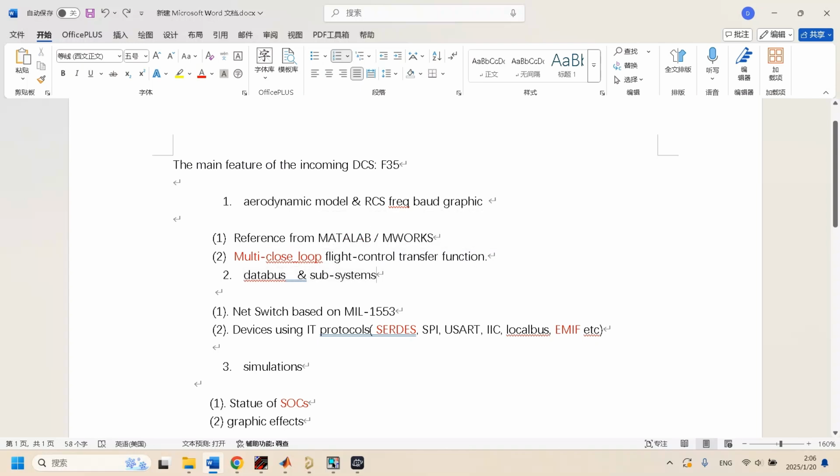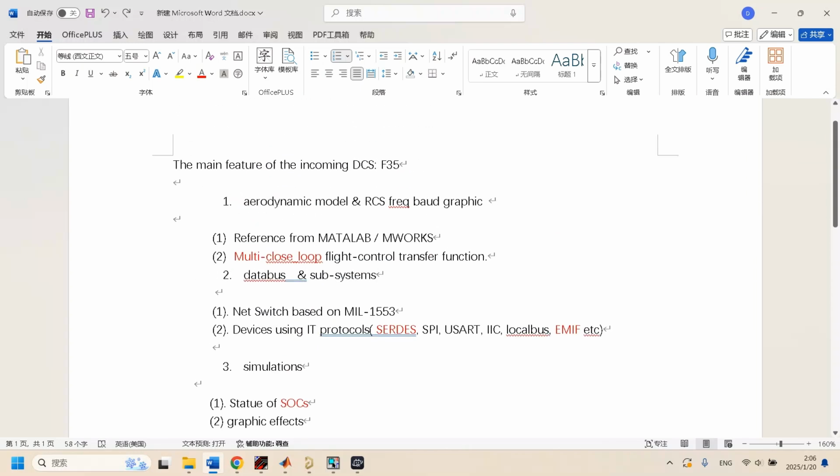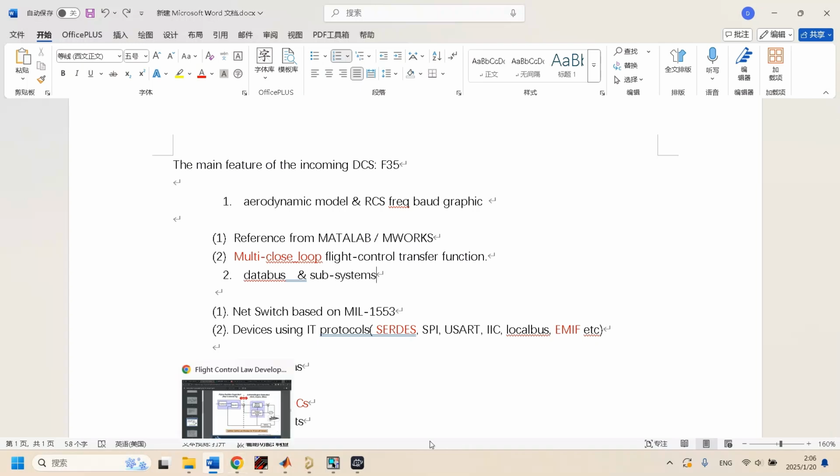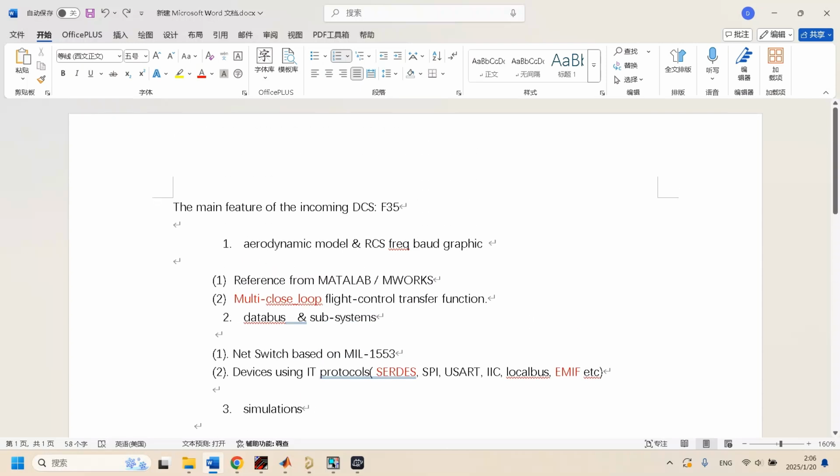Most of them work for private aviation companies, doing jobs maintaining other aircraft, like civilian aircraft from Boeing and McDonnell Douglas. I don't really know how to pronounce that well. Alright, that's the aerodynamic module, RCS frequency response graphic, and the flight control system.